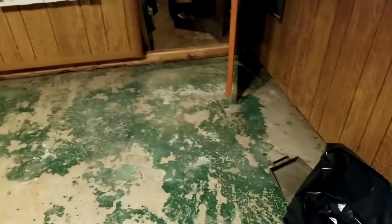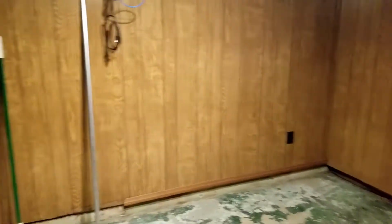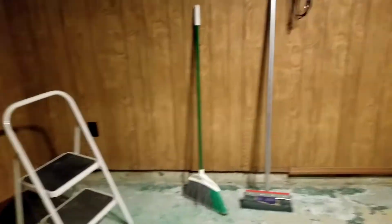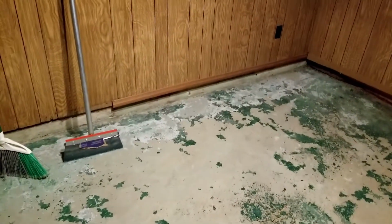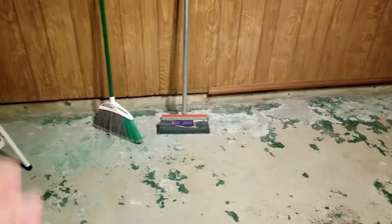Plus, I'm going to put up the same white type of paneling that was there, and that'll be nice once that's done for everything. Because it's just, like I said, I just want to get this done. I'm going to have to pull all this lower molding off so I still got to get a piece so that I can use it to kind of level and space it so that I can put the plywood underneath.